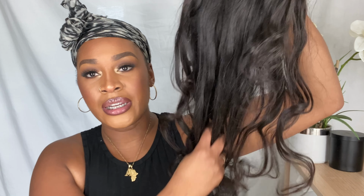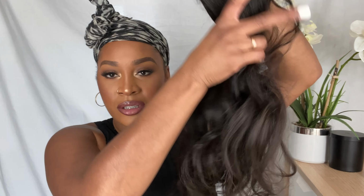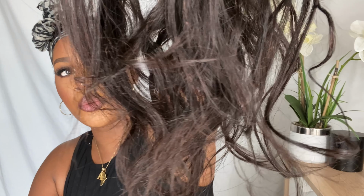So I am going to try this baby on. It is feeling really good off the top, feels really nice, and I guess I'm gonna be curling some hair today. I love curling my hair. Honestly, I don't do it that much. I think that's why I love it so much, because I don't curl my hair that often. I'm always wearing curly hair, so I just throw water and mousse in it or conditioner or whatever. But yes, let me get a close-up on the ends for you guys here. They're looking pretty good.